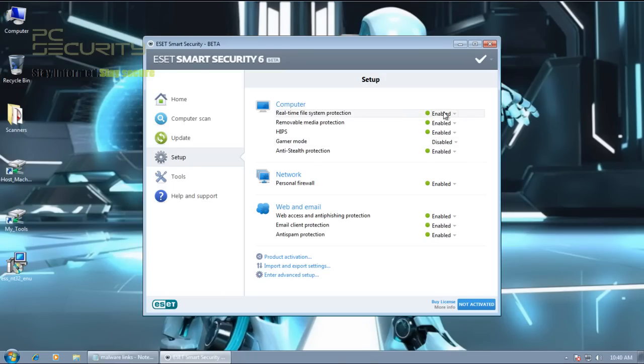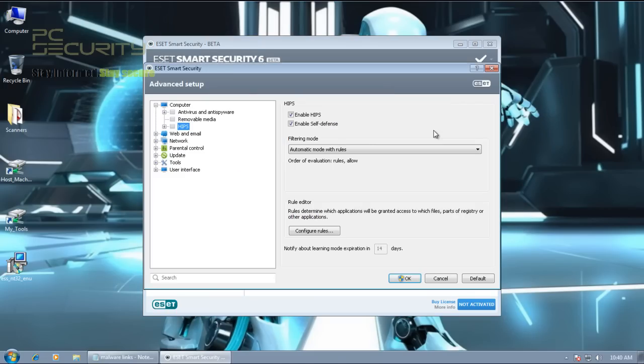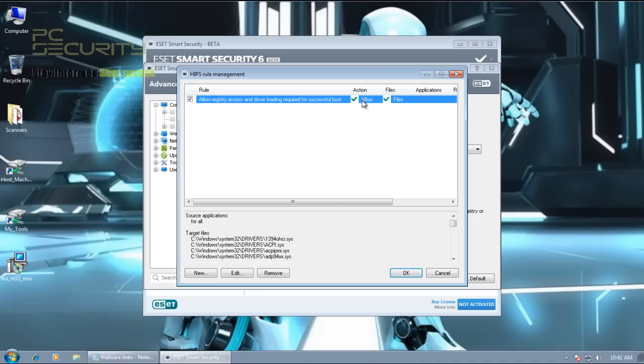Earlier, if you clicked on these, it just used to disable them, but now if you click on them, you can actually get to the advanced settings. You can see the intrusion prevention is still set to automatic mode with rules. This was something I was really hoping ESET would change and come up with something a little bit better when it comes to protection, because this way their intrusion prevention basically would let everything through. So I hope they'll change something here, and I don't see a lot of changes.